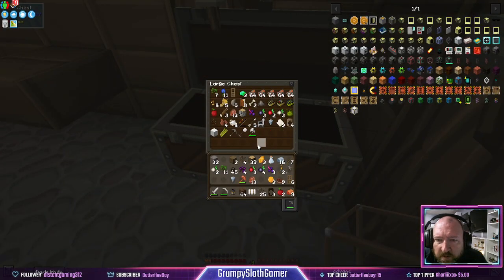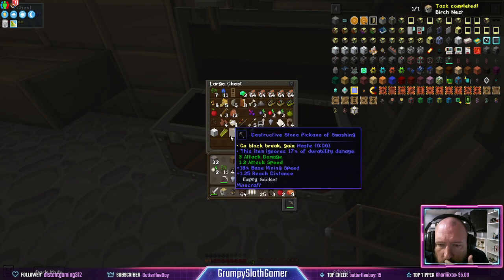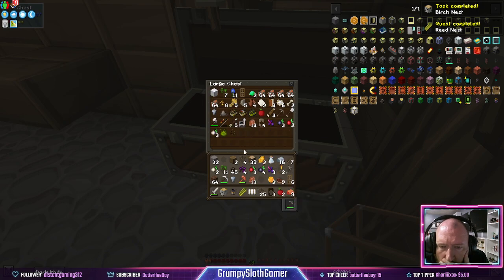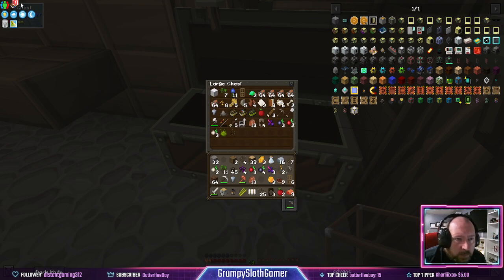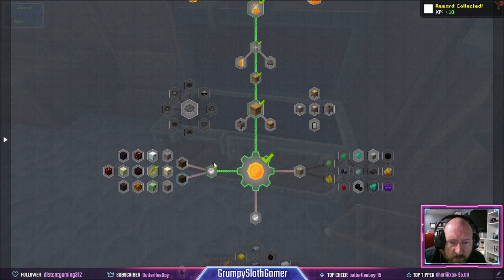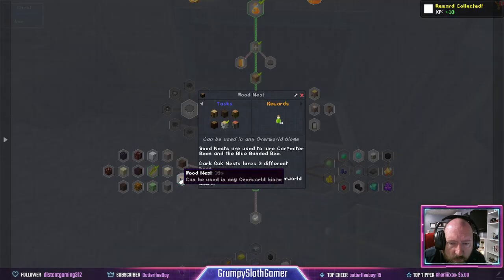And then I've got a nest in here. I've got yellow carpenter bee, so we'll put that in there. And then I'll get a reed, mason bee in there. So yeah, I am unlocking some things as I'm going along here.